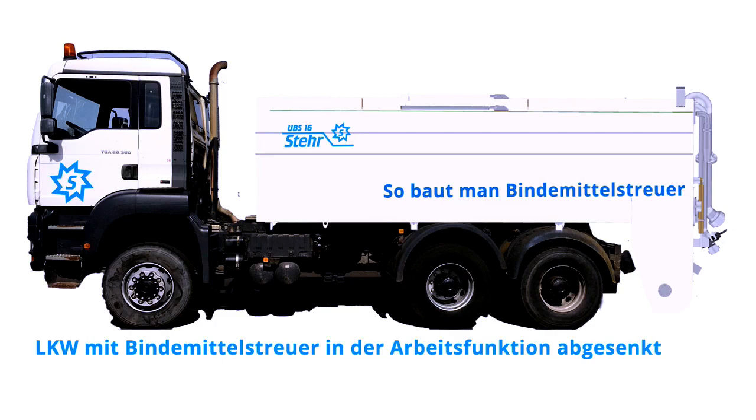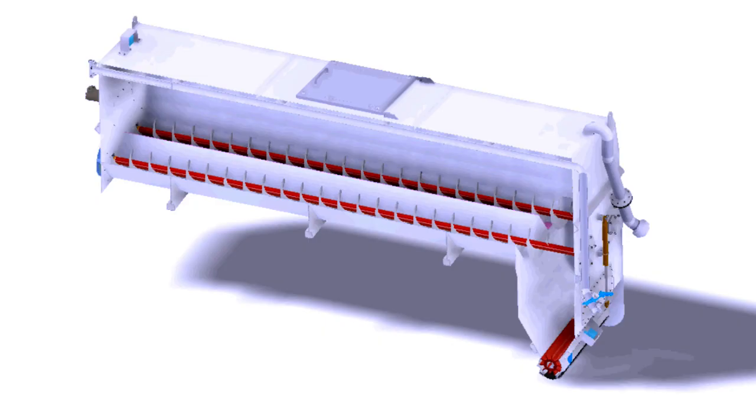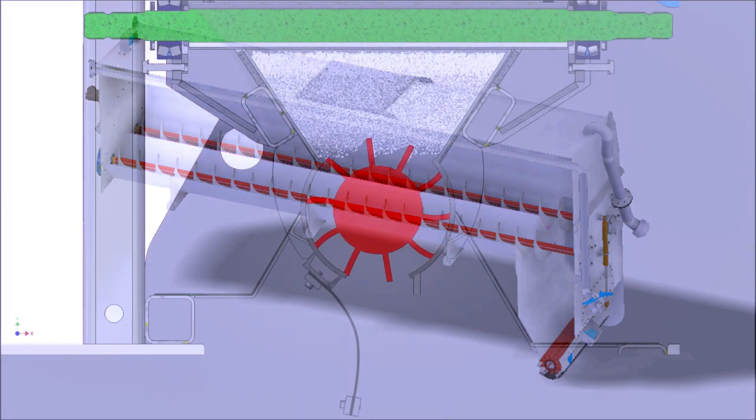Stair was the first company in Germany to deal intensively with the subject of soil stabilization in connection with agricultural tractors. It is now known around the world. Due to the enormous foresight of the Schwamble specialists in this field, the future problems were recognized very early and machines were developed to solve them in a simple, economical way.